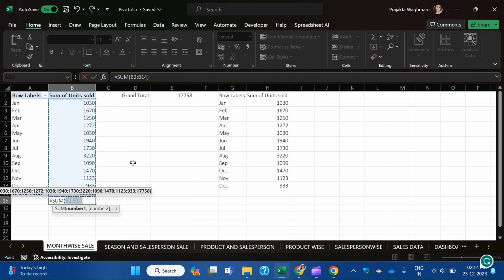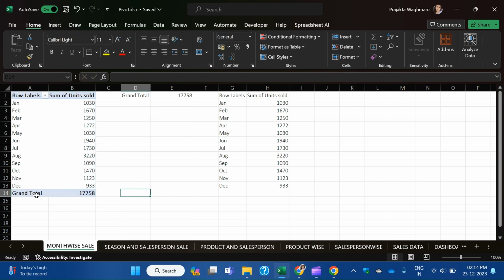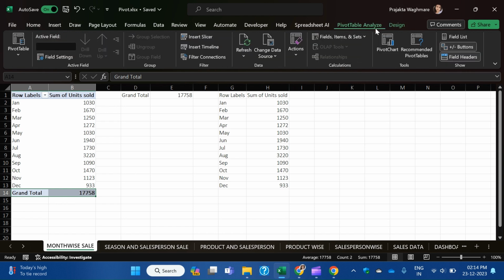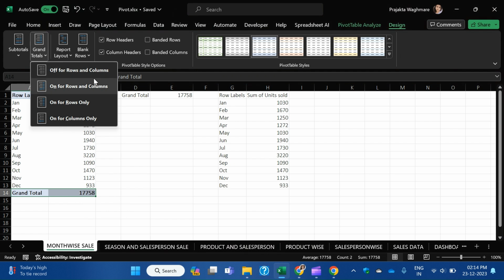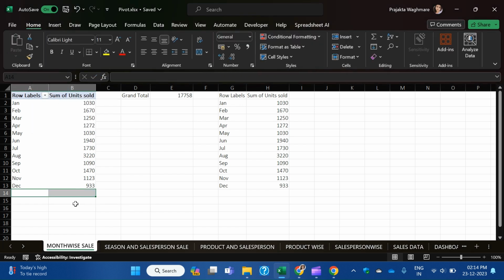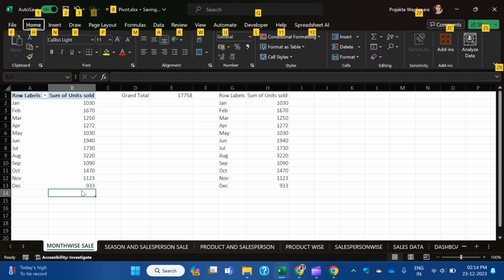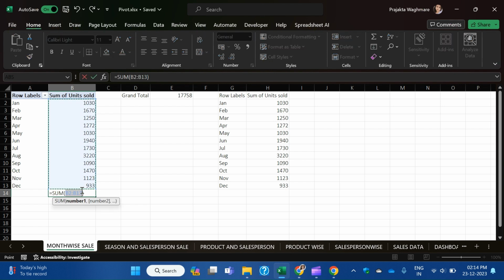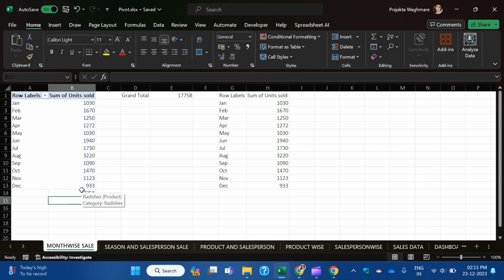First, I need to remove the grand totals. Design, grand totals, off for rows and columns. Okay, so the grand total has been removed, and I will simply apply the sum formula by pressing Alt and equal to, and it will do the subtotal for me.